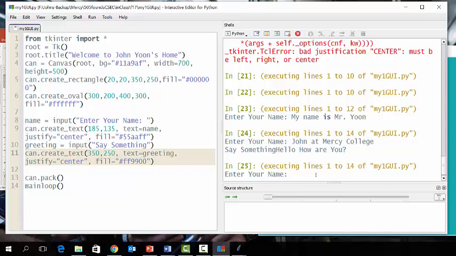Enter your name. Fred in Nigeria. Particularly which city? City name. Edo State. Spell it. E-D-O.